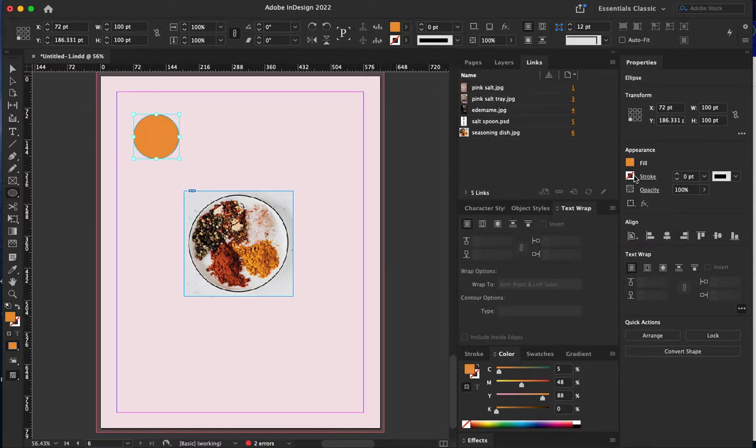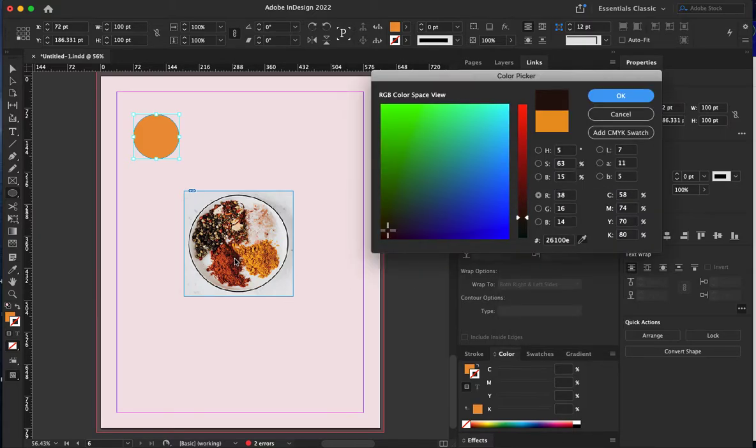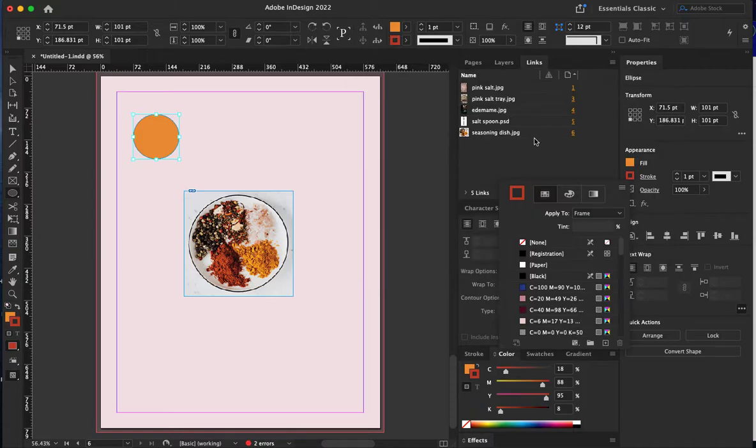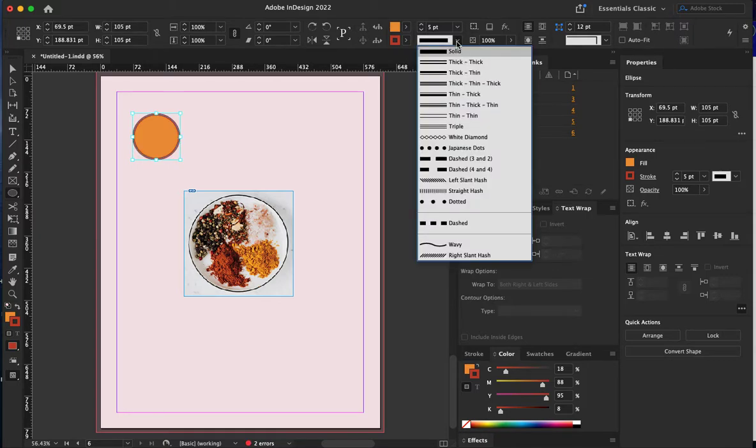And I'm going to do the same thing for a stroke. Let's do something maybe redder. Okay. Maybe I can make the stroke 4 pixels or 5 pixels. And I can change the pattern, right?